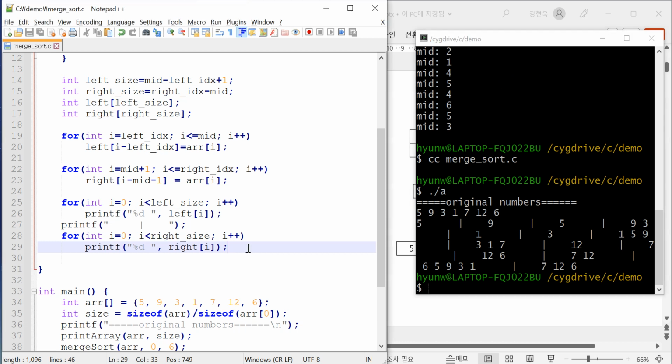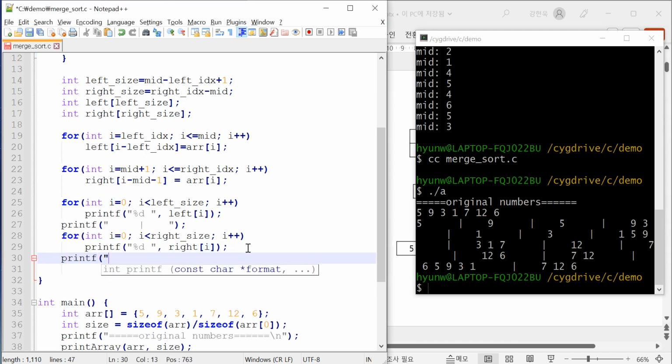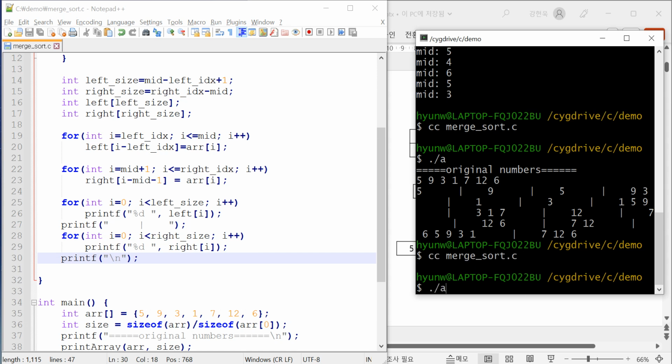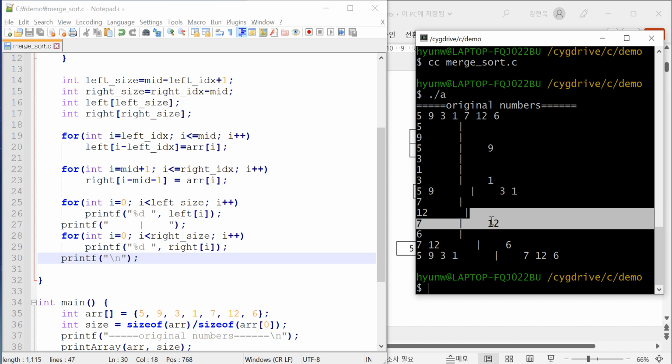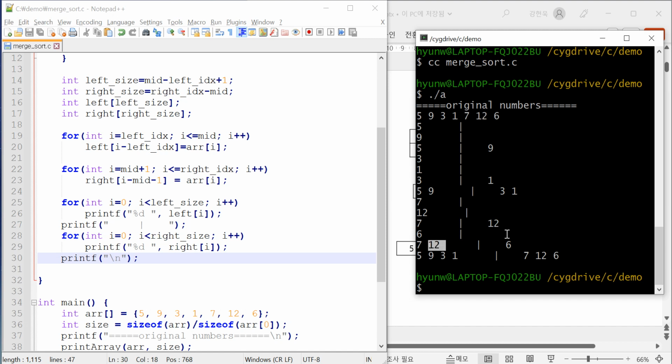And let's put a new line down here to make it clear, compile again and run. And we see left 5, 9 and 3, 1, these are the two left subarrays, and 7, 12 and 7, 12, 6.